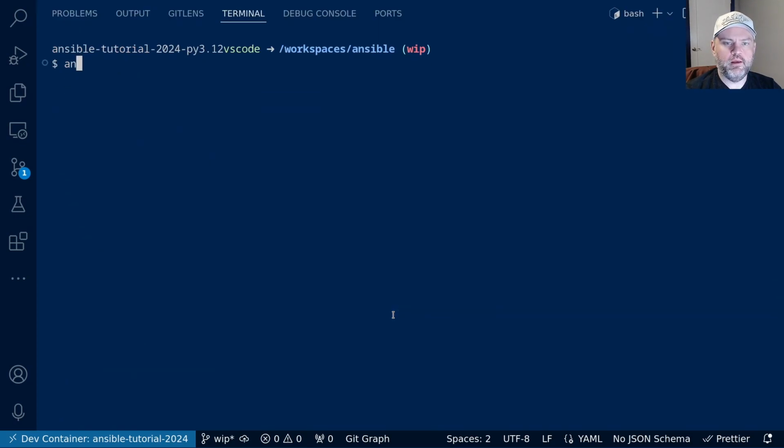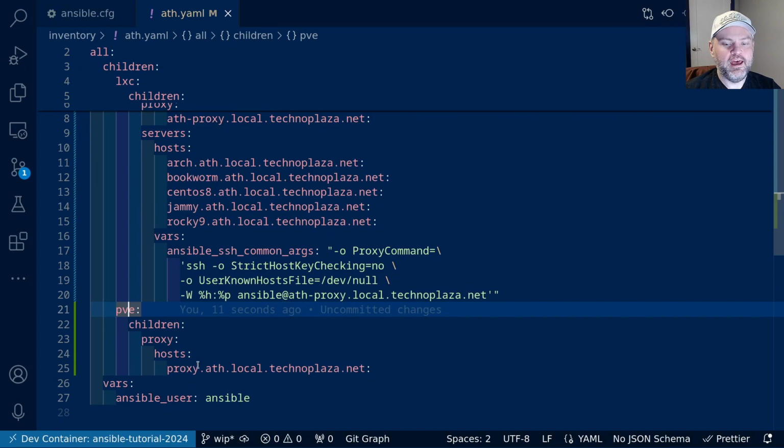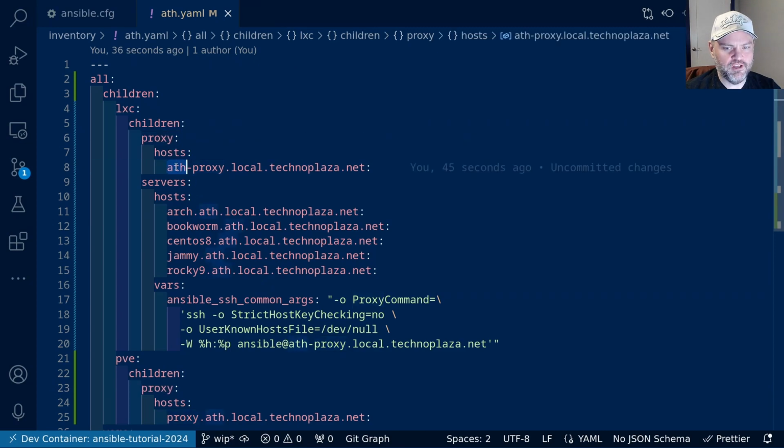We'll go to the command line, we'll do ansible, the ping module, and I'll say pve hosts. I'll bet you didn't expect to see two hosts returning a response. Yeah, me either. I often forget about that property, even though I just told you that it was going to merge the groups and we would have inherited this variable. Hey, if this group is a child of this group, and this group got merged, does that mean this host is a child of the PVE group?